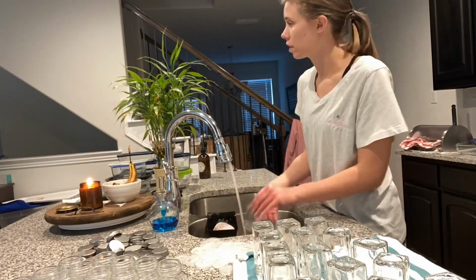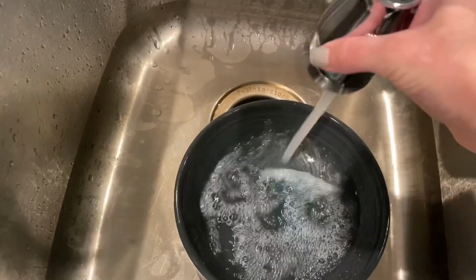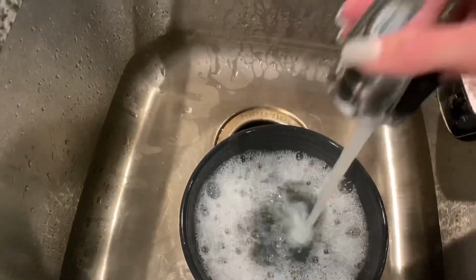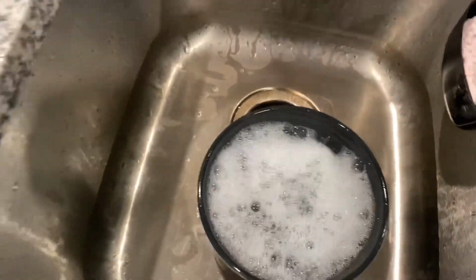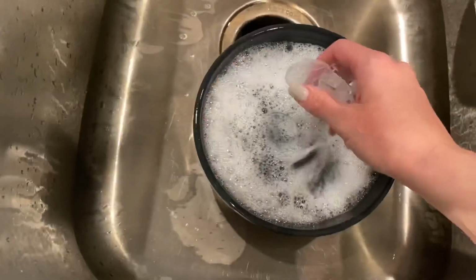I knew that I was never going to have to wash all of these at once ever again, and that realization kept me going. Next, it was time to wash the plastic lids. Since they were so small, I decided they would wash best by soaking them in hot, soapy water rather than washing them each by hand.